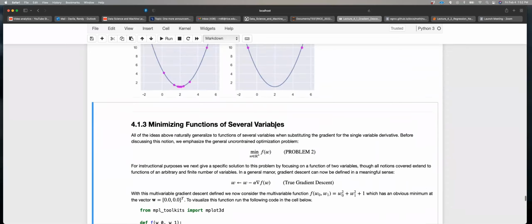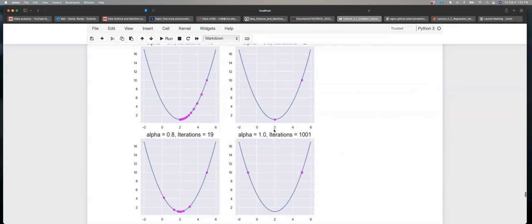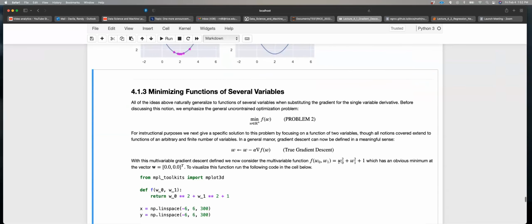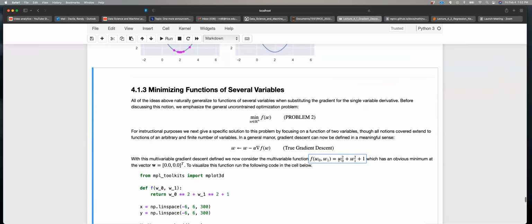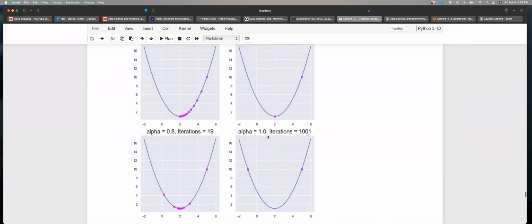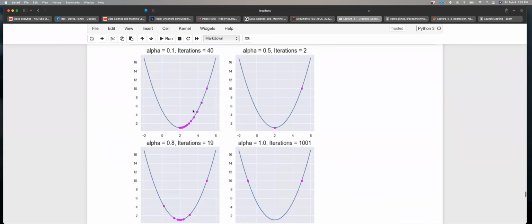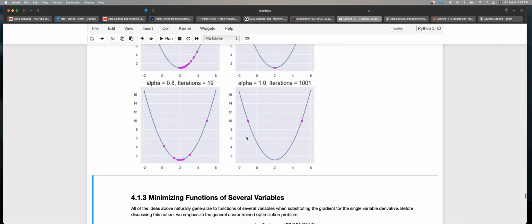For example, you can imagine a function of two variables, like this function w0 squared plus w1 squared plus 1. You can imagine this process of finding minimums as doing it in one dimension and then also the other dimension.